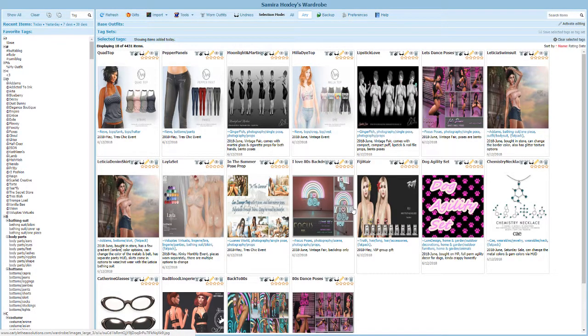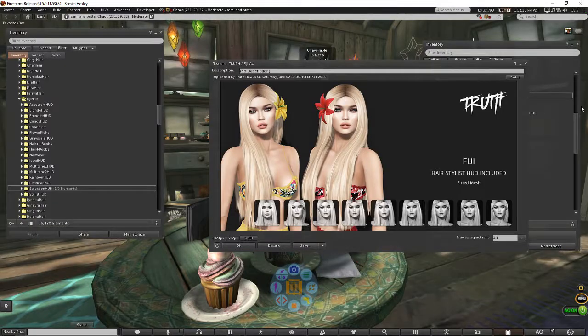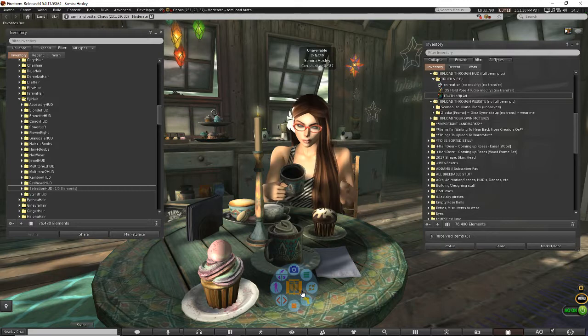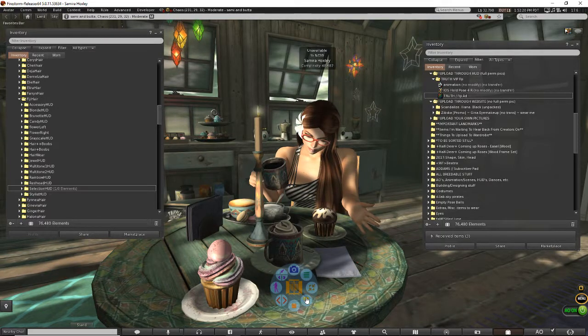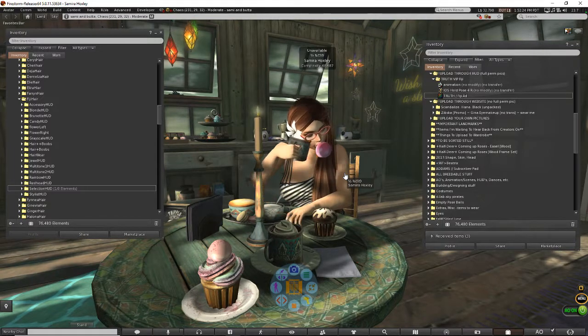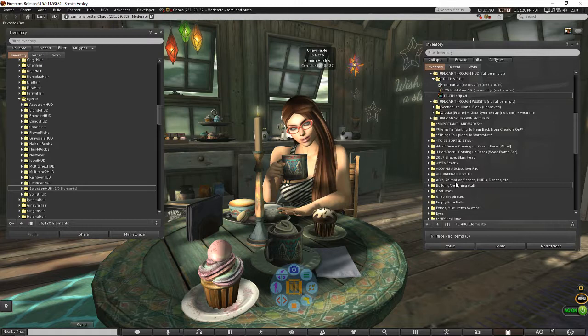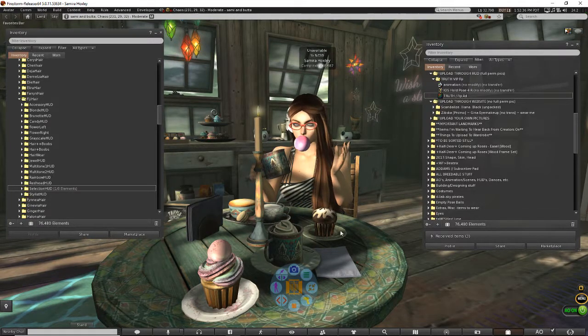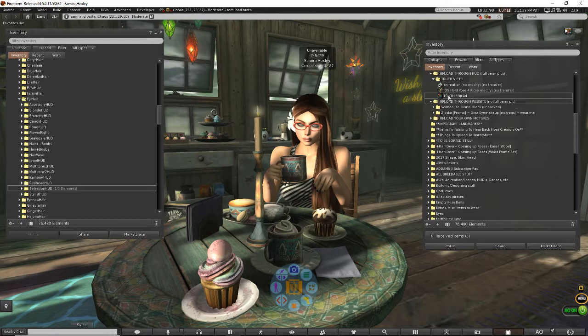So that's two ways that you can upload with a full perm picture. Either way works. Sometimes I will use a UUID if they don't include an actual picture here, but maybe they included it on a note card. It's a lot easier just to copy it that way than to try to copy it into your inventory and then drag and drop it. Otherwise, you can just, like I said, drag and drop.